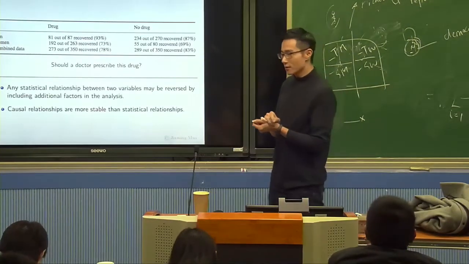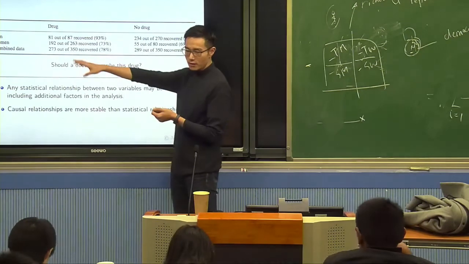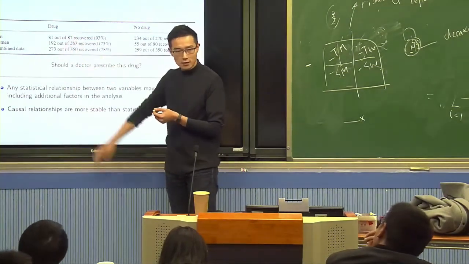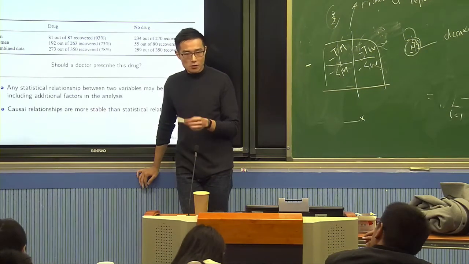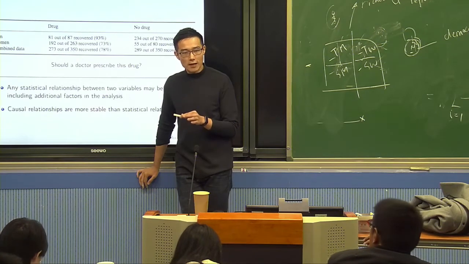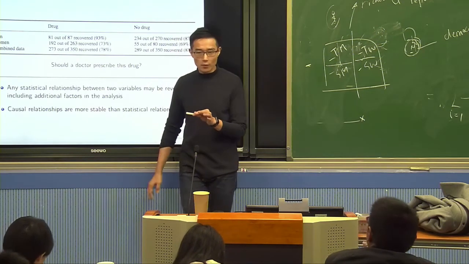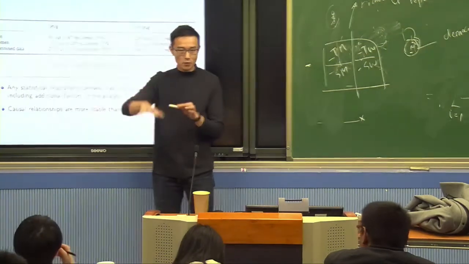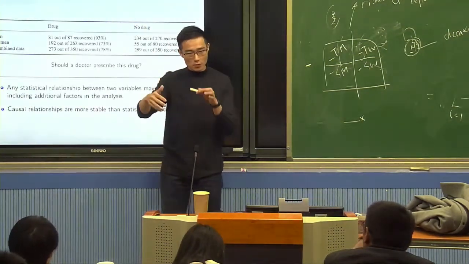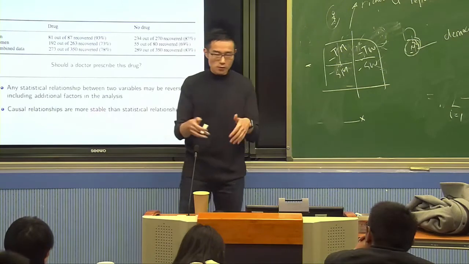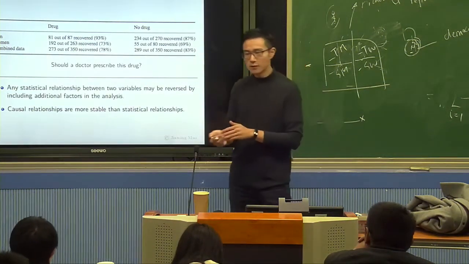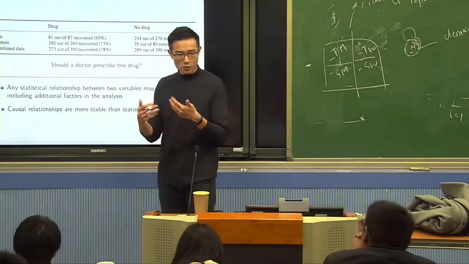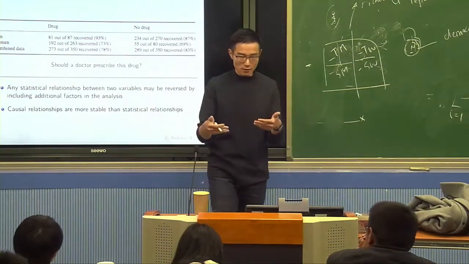The second thing is, imagine underlying this data, underlying our observation here, there has to be a true causal effect. The true causal effect is that this drug is effective or not effective. That's it. And the true causal effect will not change depending on the subpopulation, whether the people are tall. Unless this causal effect itself changes, maybe this drug is truly good for men and bad for women, or good for tall versus short. But typically, for the drug, it has a pretty stable causal effect.